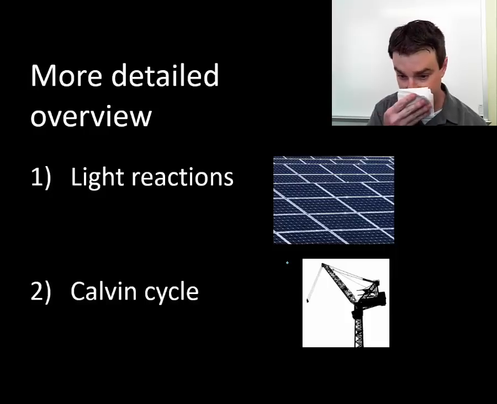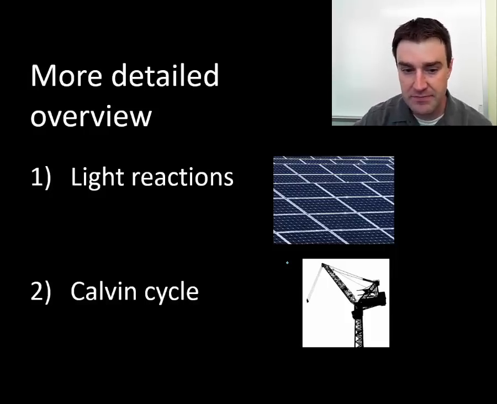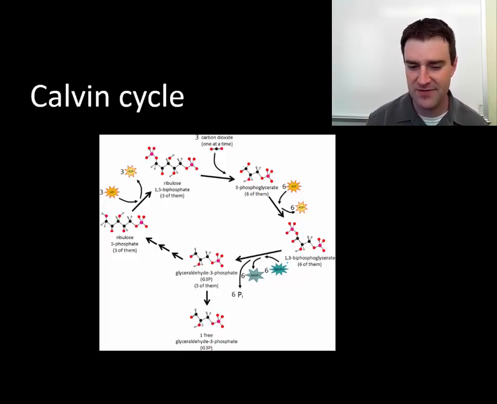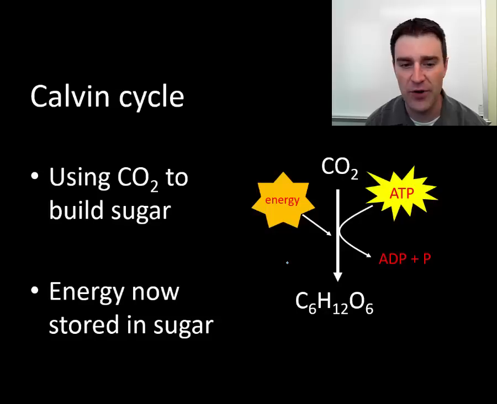Now let's talk about the Calvin cycle and see how the sugar is actually built. This is again kind of a diagram showing all of the steps are kind of more advanced. I just want you to see how many steps are involved here. This doesn't even show the enzymes involved. But there are certainly enzymes involved speeding up each step. So we don't need to worry about this. So let's just go to the overall summary.